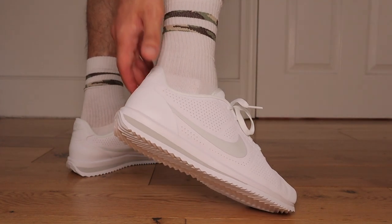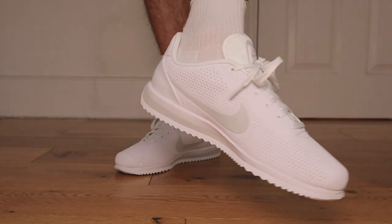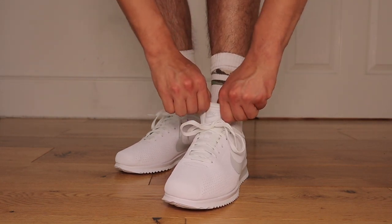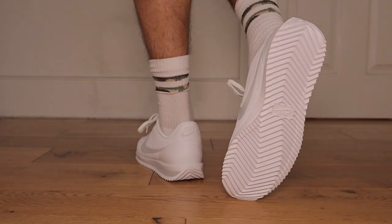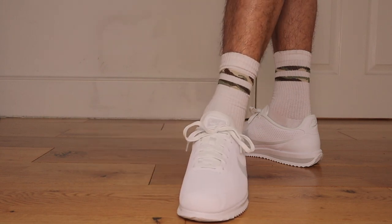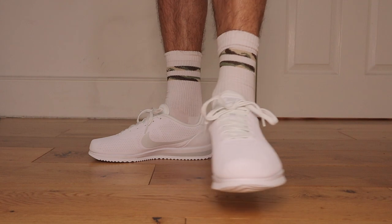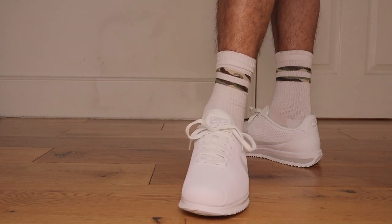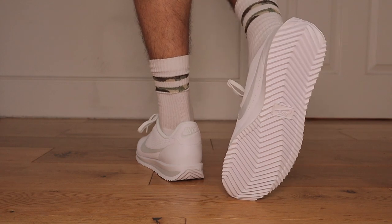So Broskies, are these a buy or a bye? Considering I did pick them up for £60 with discount, I can't really complain. But the only thing I'm worried about is how many times I can wear these without getting them misshapen or creased. Because of the narrowness, putting in a sneaker shield would be totally useless. The only hope would be buying a sneaker tree to hopefully keep it in shape, but I'm not too sure how that would hold up with the narrow and unique design. The feel on foot is very unique and I do like the look and design, but for £75 to £80 you could get a few gems on sale that have a longer lifespan and look a lot better. So I'm going to have to give these a miss. Maybe if they released a colorway with different materials on the upper, I would consider it.